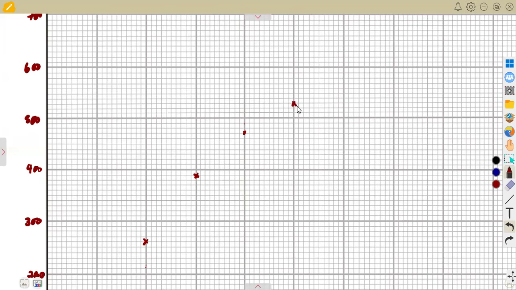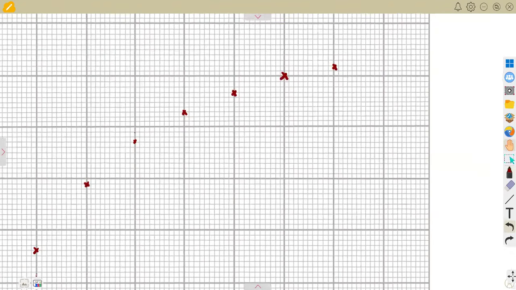Okay. Then it was 6 versus 570, which is 3 boxes from 600. 1, 2, 3, going down. Okay. Another point, it was 7 versus 600. 8 versus 620, that's 610, 620. Okay, 2 boxes. 9 versus 630, which is 3 boxes from 600. 1, 2, 3. 10 versus 640, which is 4 boxes. 1, 2, 3, 4. Something like this.